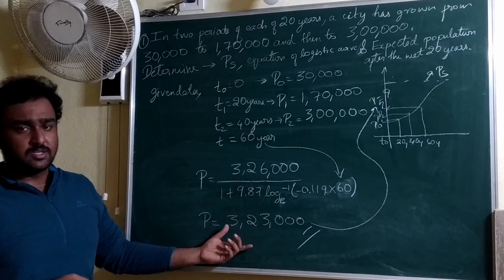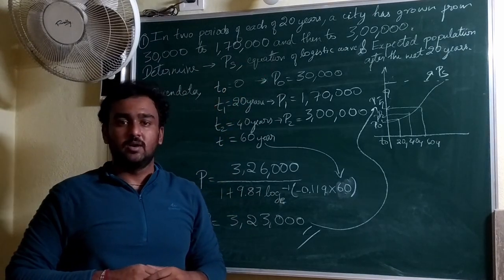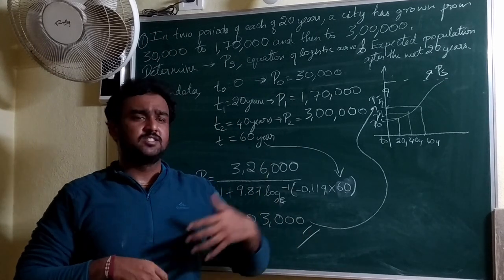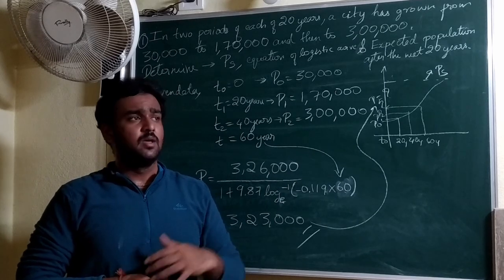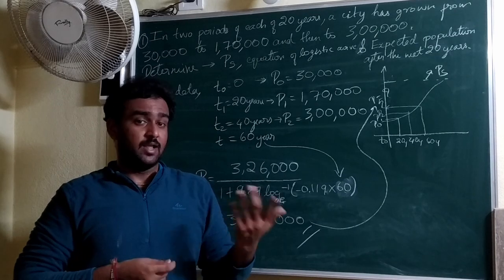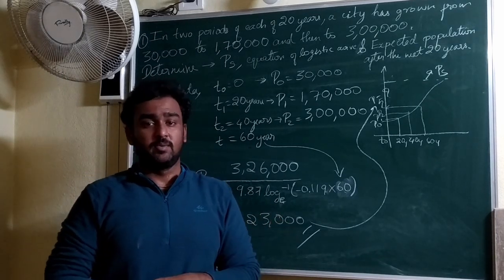So this is how we will estimate and find the saturation population using the logistic curve method. This is about the different population forecasting methods. By estimating the population using any method based on the designer's consideration, we will estimate the water requirement at any design period. In turn, we will use that in designing the water supply systems.